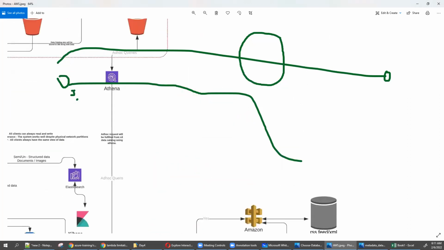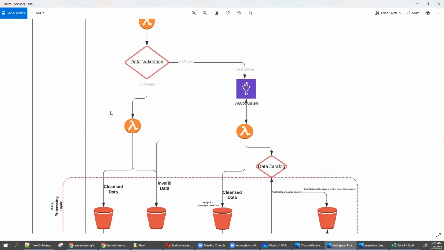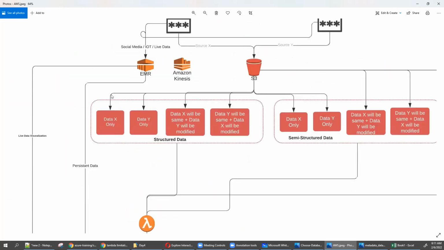Okay, how many of you know EMR, AWS EMR, that you faced in your interview or exam or current scenario? Elastic Map Reduce. How many of you got into a situation where EMR came up in your interview questions or your project?